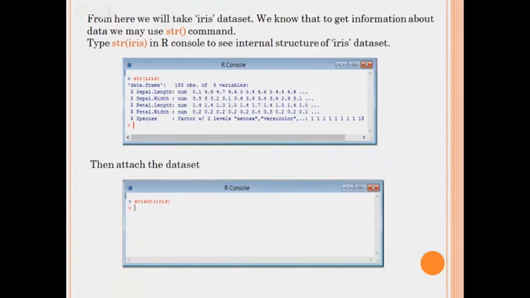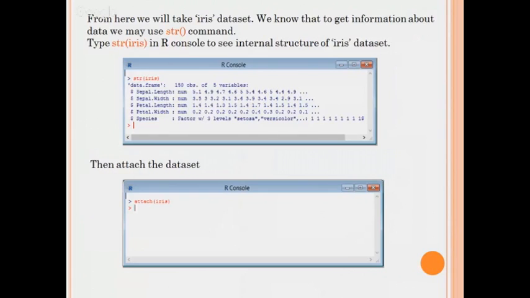Then I am going to give you another data set idea. There is one more data set we are going to make use of, that is the iris data set. The iris data set is one of the very popular data sets that researchers use for their data mining tasks and for graphical analysis. It is a flower data set which has different species of this flower, like virginica, setosa and so on, and it has different attributes like sepal length, sepal width and so on.